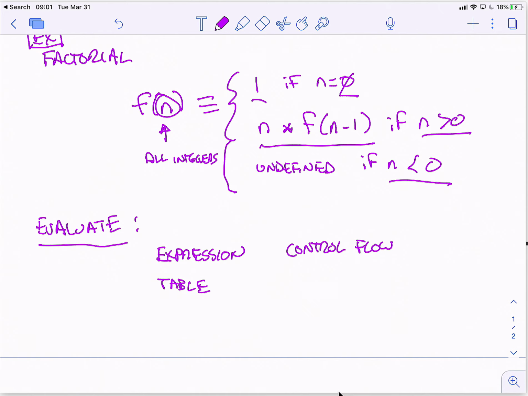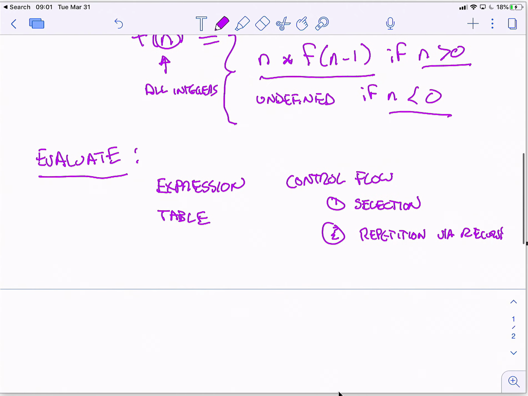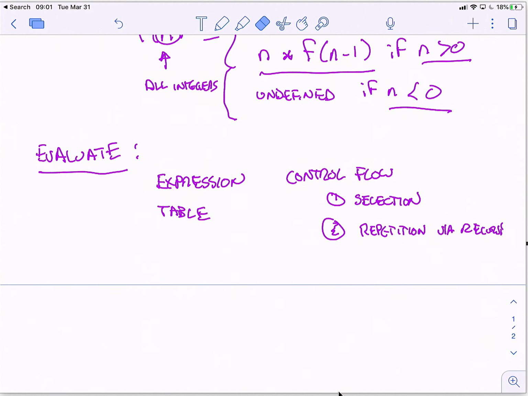And the control flow has two components to it. One is we have selection. We have n-way selection. And two is we can have repetition via recursion. Whoops, via recursion. Kind of ran out of space there. Via recursion.